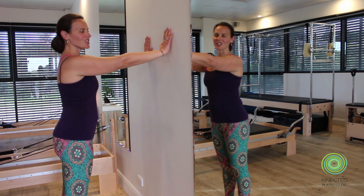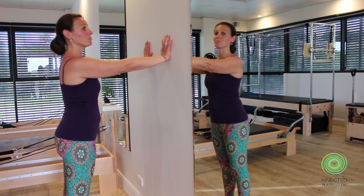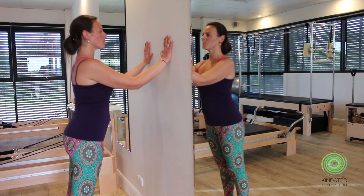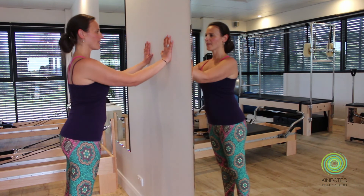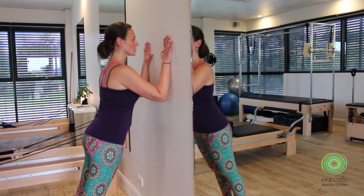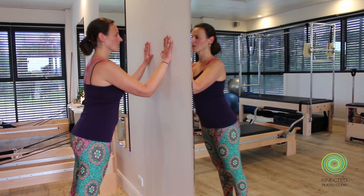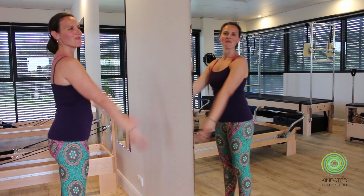Once we've done the stretching, it's always nice to finish with a little bit of strengthening. This is a good push-up preparation. Have your hands facing on the wall with your elbow creases looking up toward the ceiling, then begin to bend the elbows until they touch the wall and push back up. As you do that movement, you'll feel the back of the shoulder blades are not pinching in toward each other but staying set on the width of your rib cage. Do maybe 5, 10, or 15 — depending on how excited you get — and then you're finished.